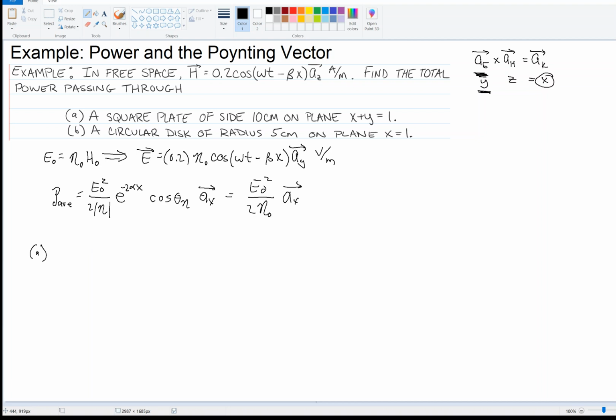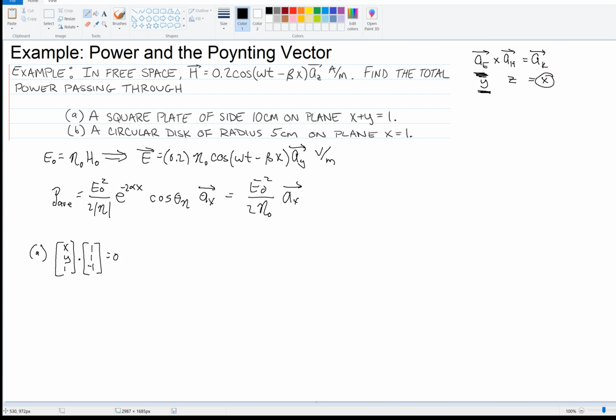How can we get a normal vector to this plate is the question, because we're going to have to do a dot product with the surface area. Remember, we've used this trick many times now. We can write that plane x plus y, if I subtract the 1 over to the other side, as (x, y, 1) dotted with (1, 1, -1) equals 0. That's the trick that we've always been using.